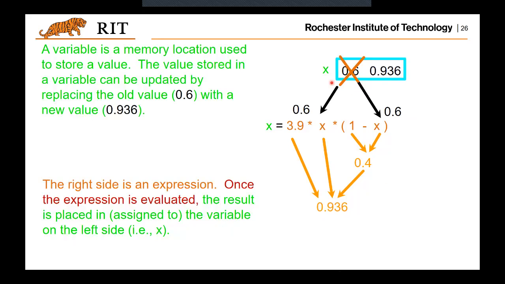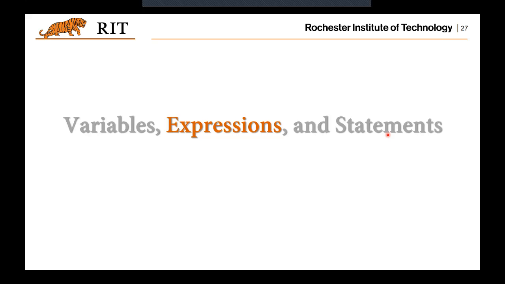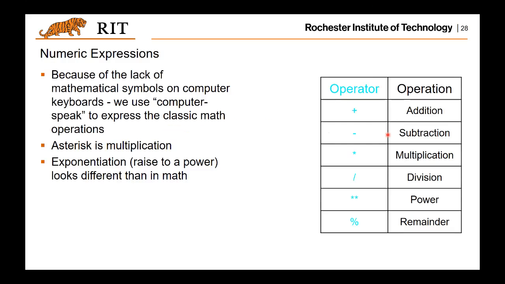So here gives you the idea. After the execution of this line of code, you will have x be the new number over here. And through this process, you can see the different operations. Apparently, the star sign operator is multiplication, and the parentheses will give you different orders when you do the operations. So then let's talk about the expressions and the orders in these expressions.